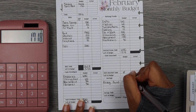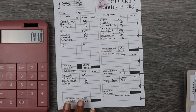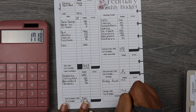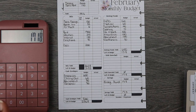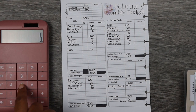So 17, 18 minus 0 for my debt. You guys know I'm debt free. Been debt free for about a year. And so my savings total is 17, 18. I know you guys want a video talking about my debt journey, what that was like and stuff. A lot of the debt payment videos are on YouTube, so to really get a good grip on what I was thinking going through there, some of those are probably the best place to go because I don't remember a lot, but I'll try to get something up for you guys.